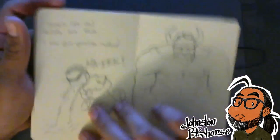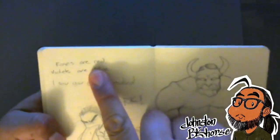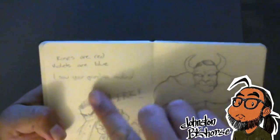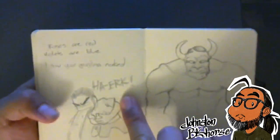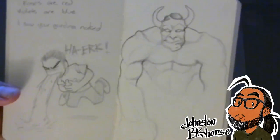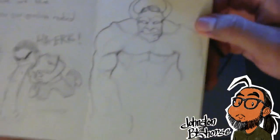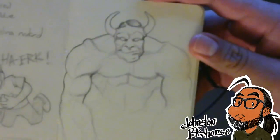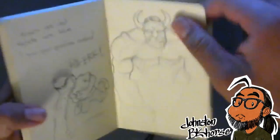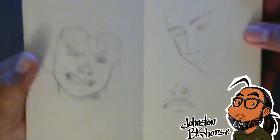But anyway, moving on. Here's a little poem I wrote. Roses are red, violets are blue. I say grandma naked, and just a doodle of me throwing up, and just a weird looking demon guy with a business haircut. This sketchbook is weird.